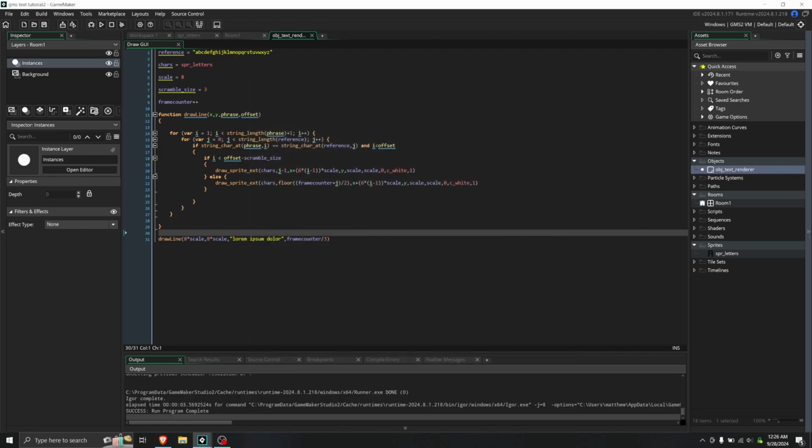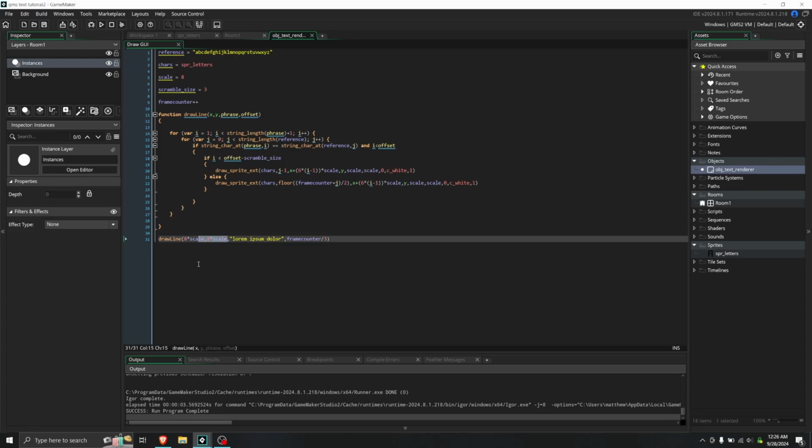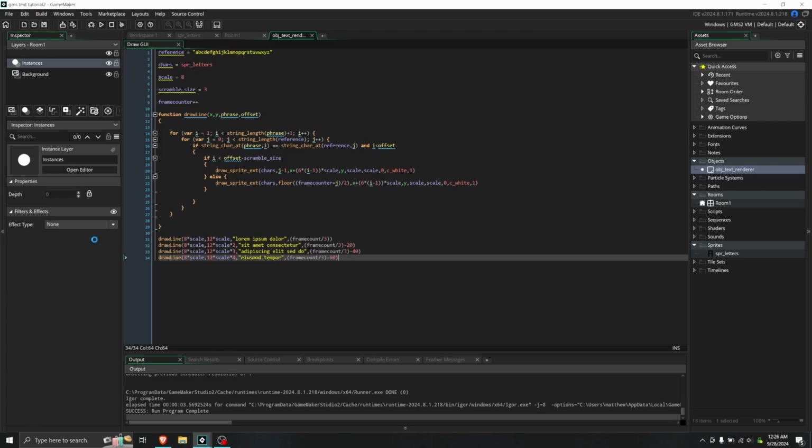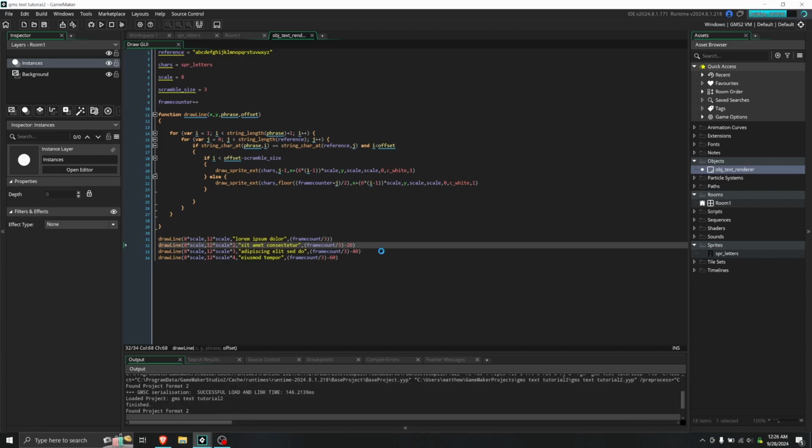And then I'm actually going to copy in some more lines of text. So just some more lines of the lorem ipsum dolor thing. And then if you want to delay it getting drawn on, you can do a -20, -40, -60.